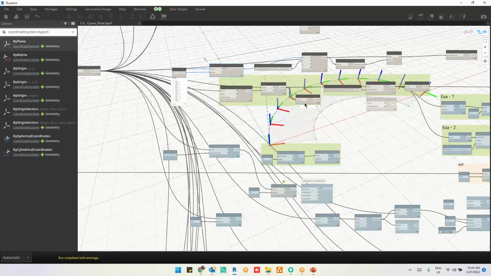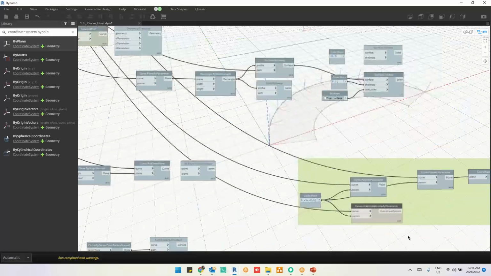From this curve, I want to get the points exactly. Based on your priority, either you can use this. If you are using Civil 3D, the points will keep changing accordingly. No, it should not change. Like I have 100 points, all the 100 points should be based on my Revit coordinate system only. In that case, you will be using this horizontal frame rate parameter.